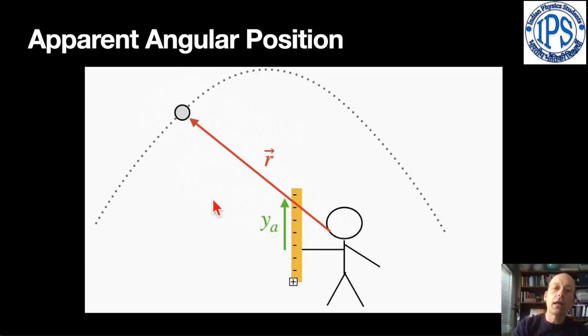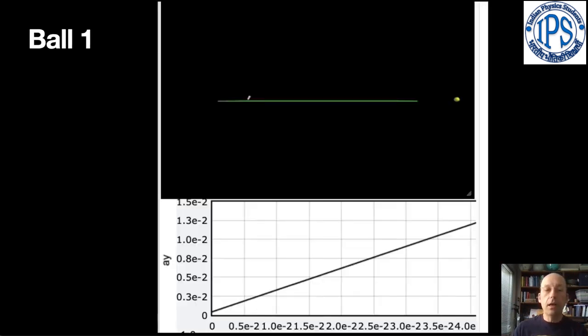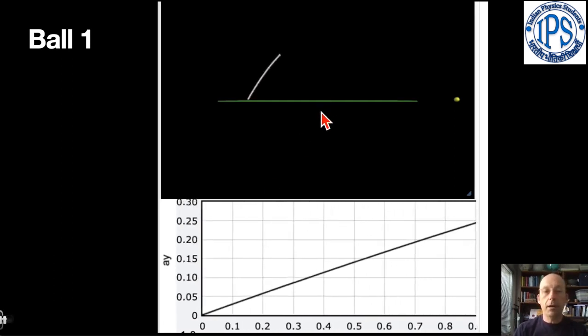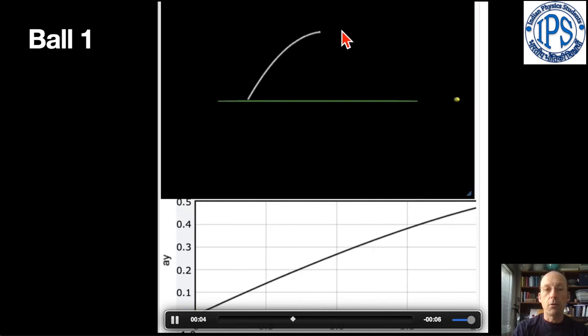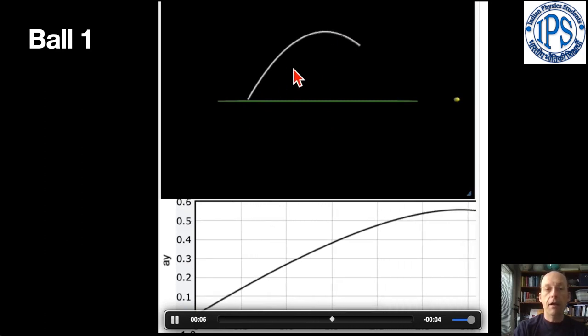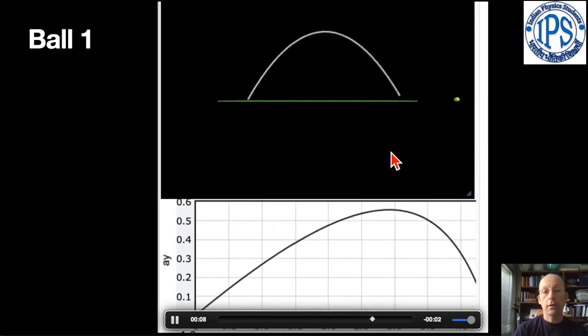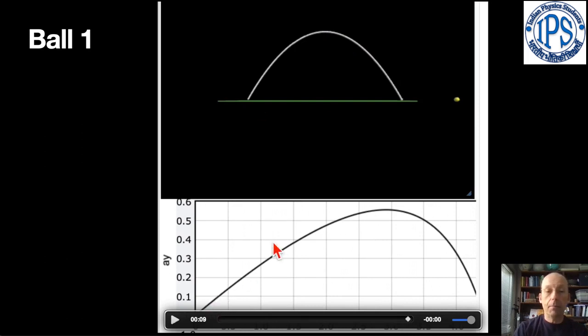What would it look like if I launch a ball and I just look at the angular position, the apparent position, as a function of time? So let's look at some situations. So here is a ball launched, and we're going to look at the apparent position. So here's the person. They're measuring the apparent position for that ball. So it's short. And you can see what that apparent Y position is. So it looks like it comes up and then it comes back down.